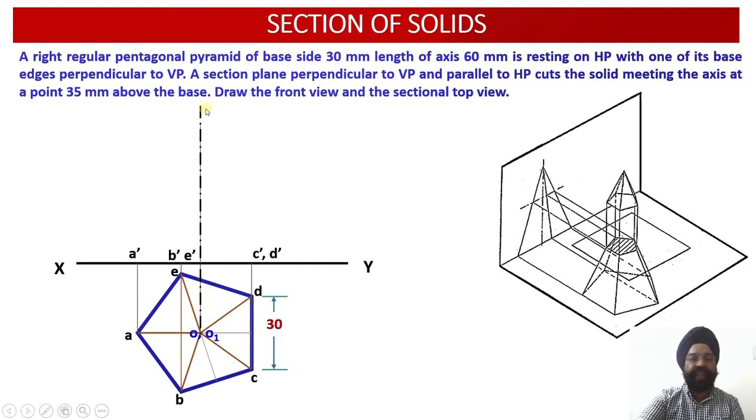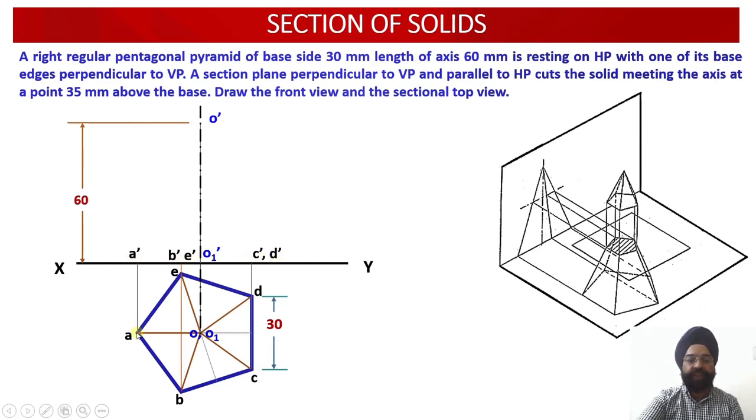It is a chain line which is having large and small sections. Now I need to measure this axis length equal to 60 millimeter. So the length of the axis is given to me as 60 millimeters. Just see, O1 dash point is automatically located once I draw these projections in the front view, and the top point O dash will be located since I am going to measure the axis height equal to 60 millimeter over here. So now the front view projections at the base have been worked out.